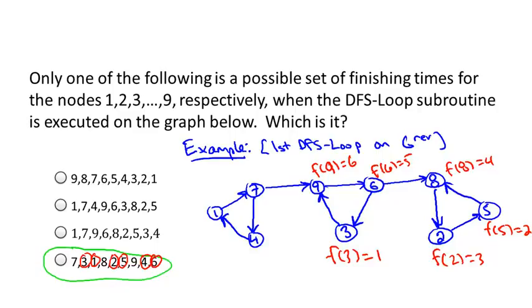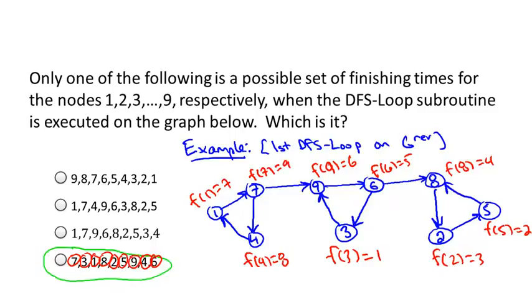So now from 7 we have to go to 4, from 4 we have to go to 1, from 1 we have to go back to 7. 7's already been explored, so we backtrack. Now we're done with 1. So 1 is the next one we're completed with, and the finishing time of 1 is going to be 7, as promised. We backtrack to 4. There's no more outgoing arcs from 4 to explore, so that's going to be the 8th one to finish, as promised. And then the last one to finish is poor node 7. It is last.